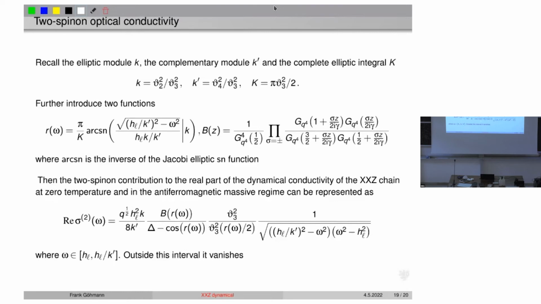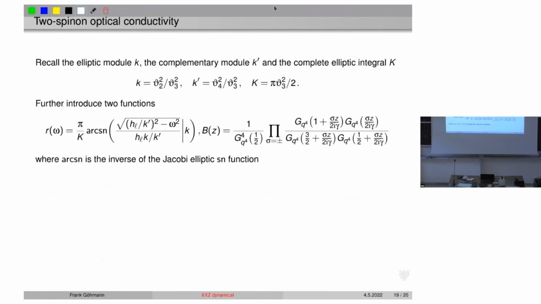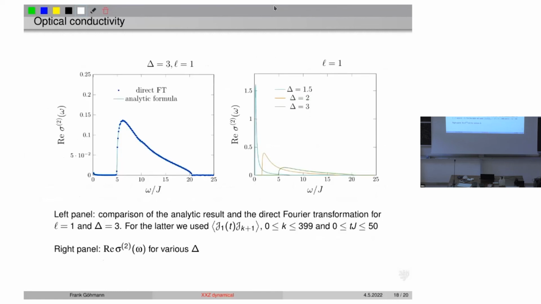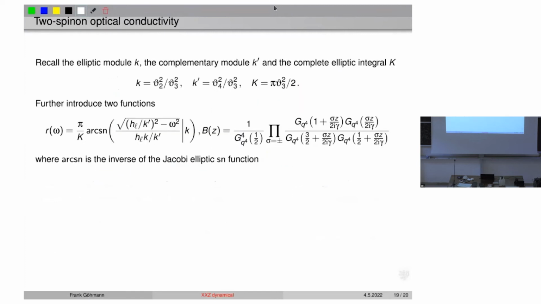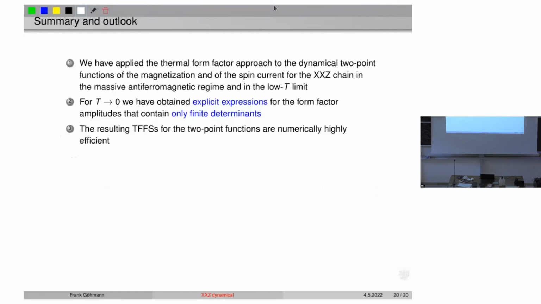So the function B goes in here, and the function R. This is something which looks singular. This comes from the density of states. You see here two Van Hove singularities, which go like 1 over square root of omega. But in the picture, there are none. So they are cancelled by zeros of the form factor densities here, which shows you that to get the full picture of singularities, it's not enough to look at the density of states, which many solid state physicists do, but you also have to look at the form factor densities. So this is all I wanted to tell you.